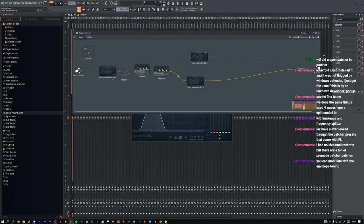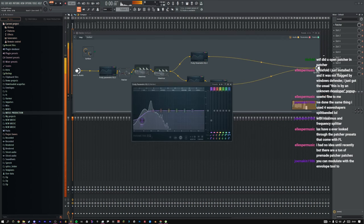But I could also kind of add an EQ here so that when this filters down, it doesn't sound horrible. Yeah, shout out to bandpass filters.